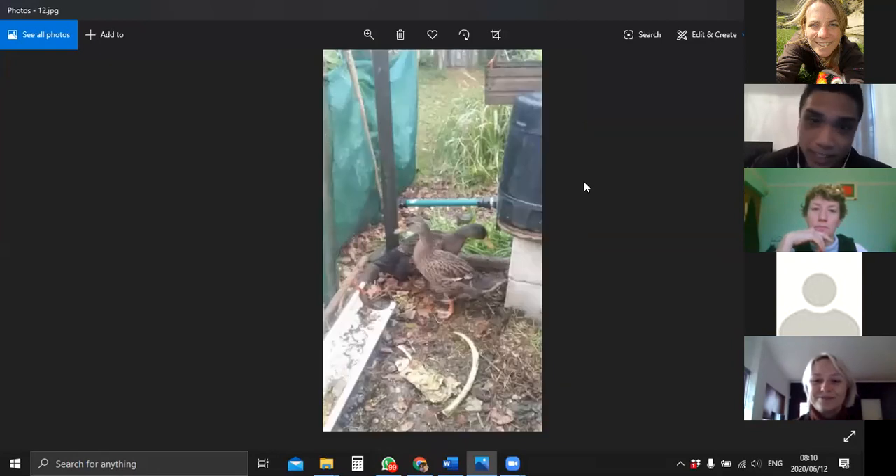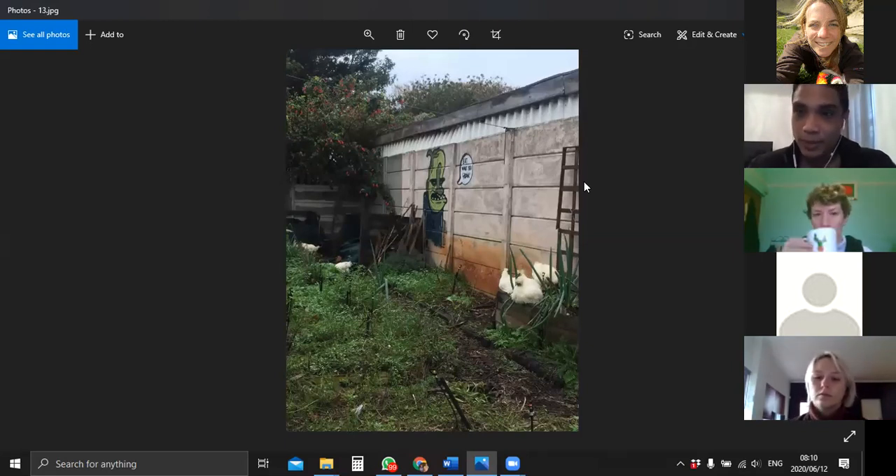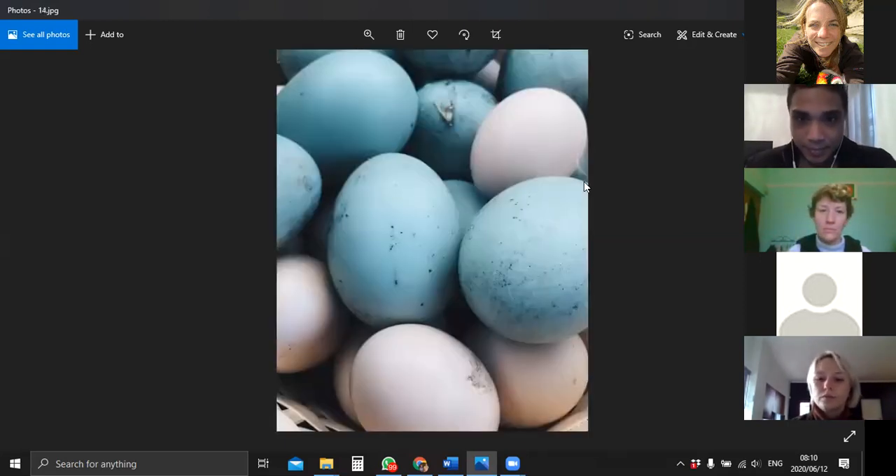Starting off with just two ducks, what I found about ducks in the urban space is that they are much louder, much more aggressive, and they eat much more food. So about a year ago I actually let go of all my ducks. I'm experimenting with chickens free ranging in the garden - after a season of harvest and some cover crops, they come through and clean the whole space of all the pests and organic matter. Eggs from the ducks are a much richer, much bigger egg, and chefs like to use duck eggs - there's a nice market for eggs as well.